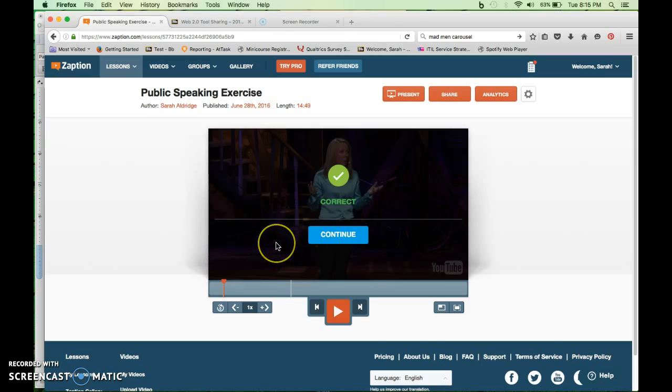The last thing I plan on doing with this exercise is making a text slide as the very last item, which is the discussion board prompt. And then my students will need to go to the discussion board in our Blackboard site and discuss it. So as you can see, I could embed it even above the discussion if I wanted to.